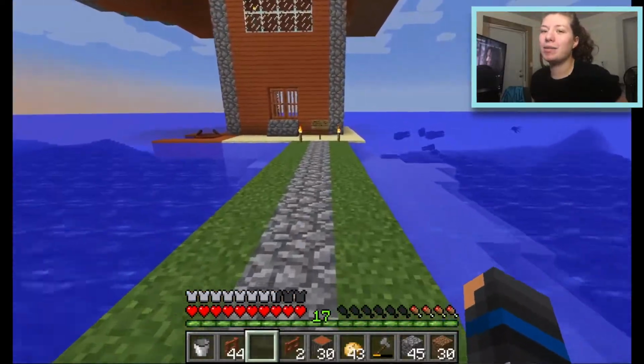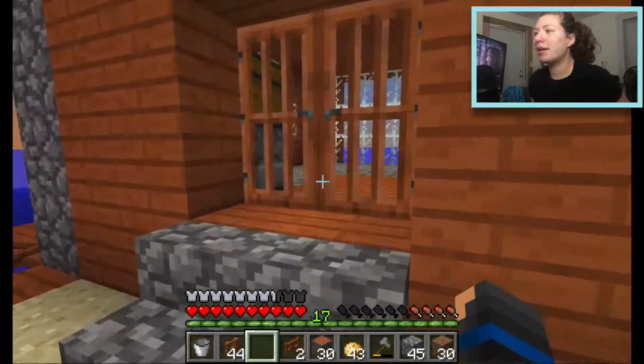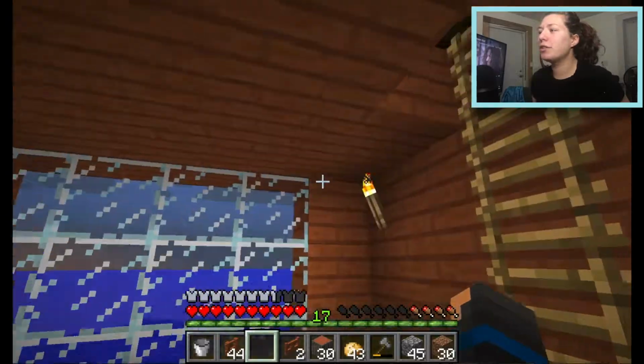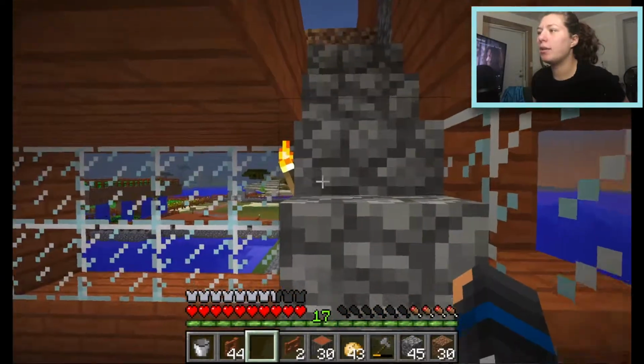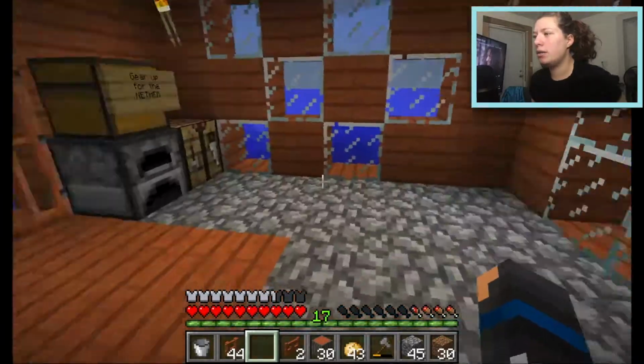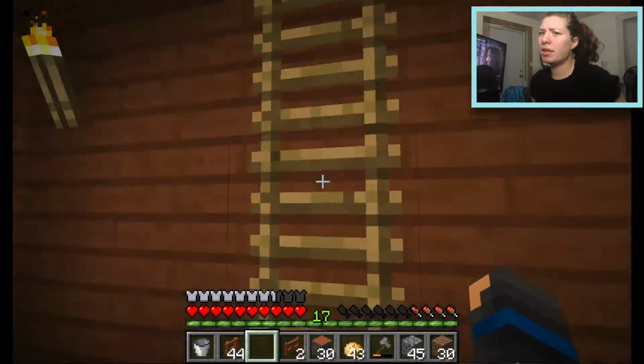Oh, and Dino said that he pranked me. Nice place you got here. Just made it better from Dino. So after we go to sleep, we can do better checking around to see exactly what happened. What do you mean by making it better? Nothing looks different. Did he give me bow and arrows? Because that wasn't there before.